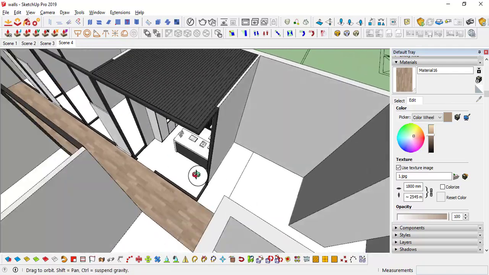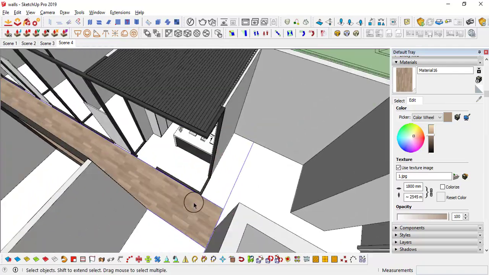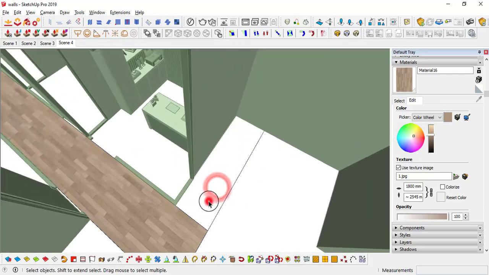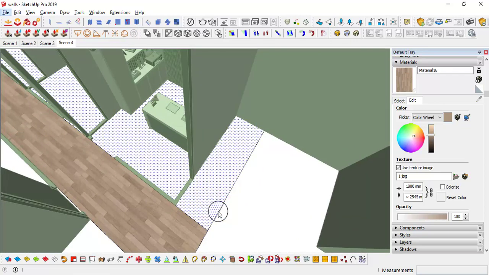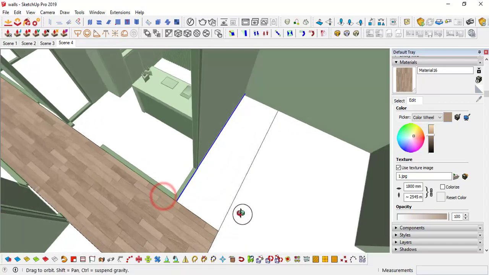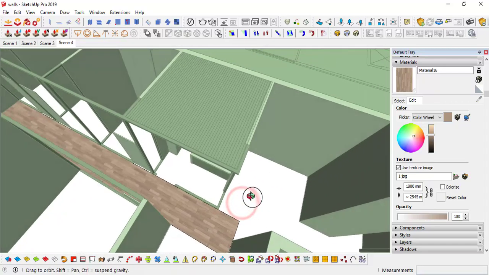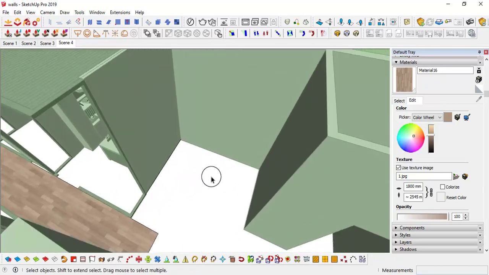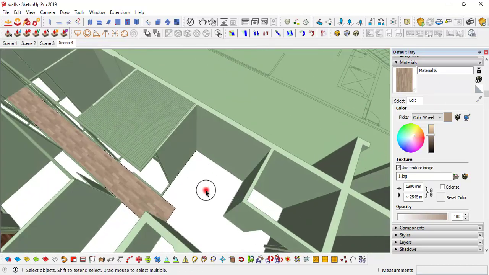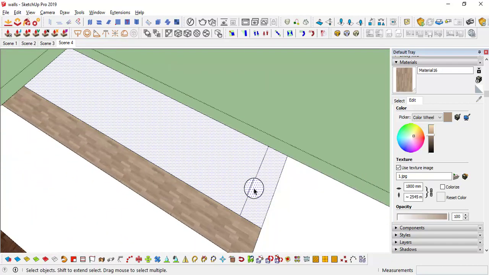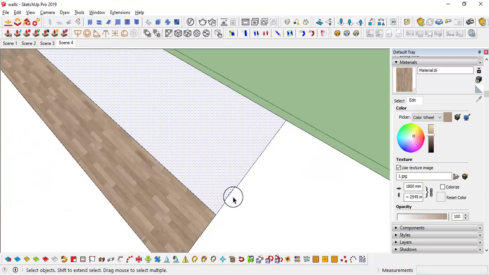And over here, what texture should be suitable? Also this one. I will erase this one. Actually we are going to place a lounge area here. So I'll see why it is separated.